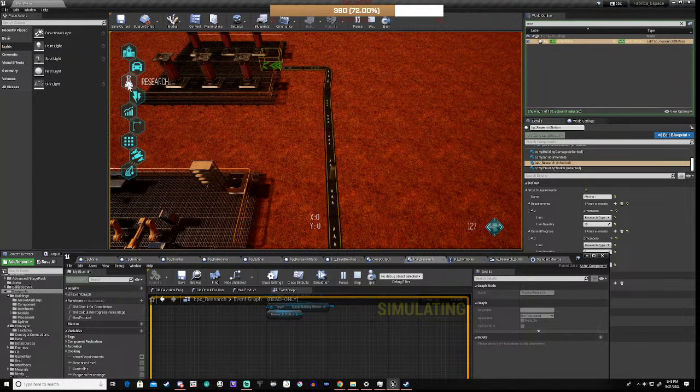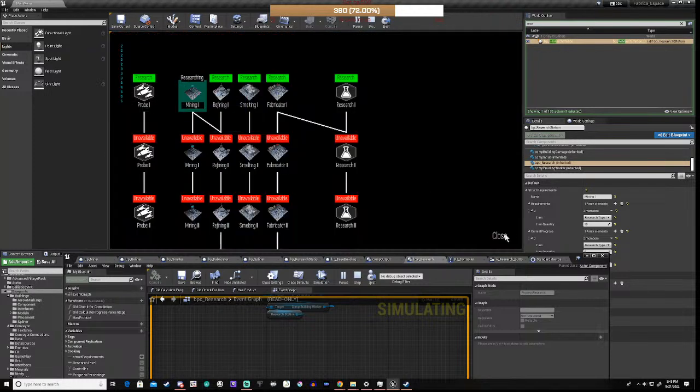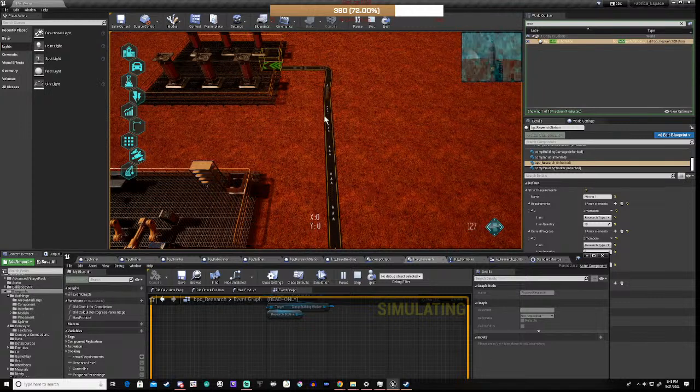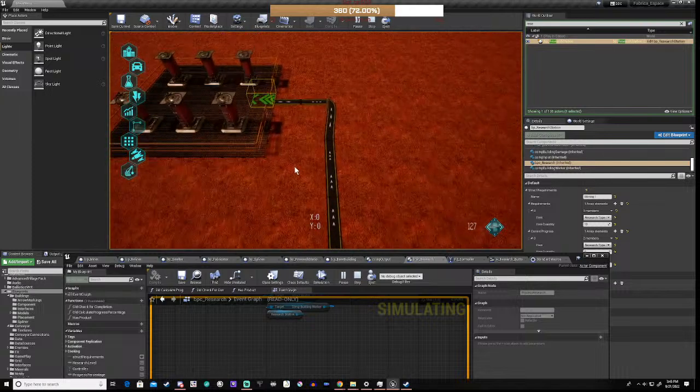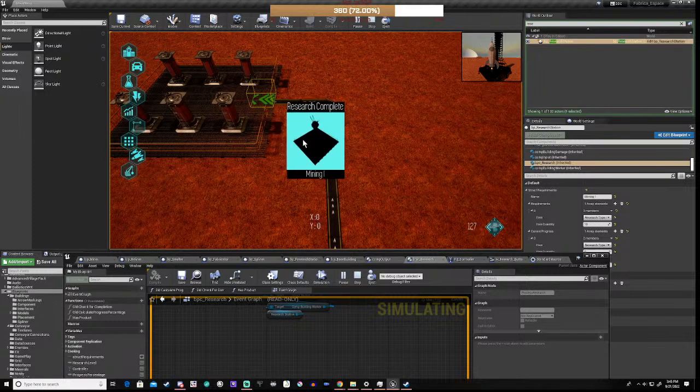Right, where are we? Well, we're waiting on one more, which is coming in. Then we've got to reset it, save it, restart it and find out why our stuff isn't working. Right, so there it's complete.